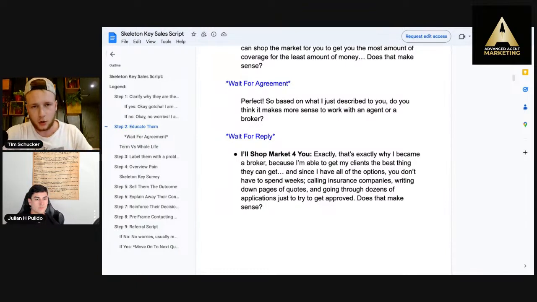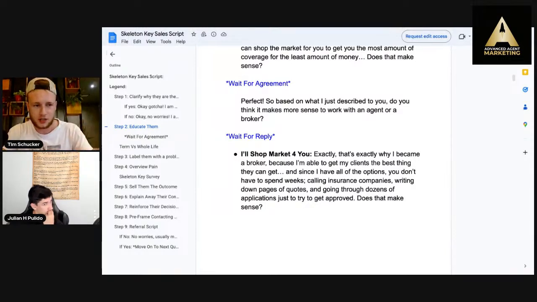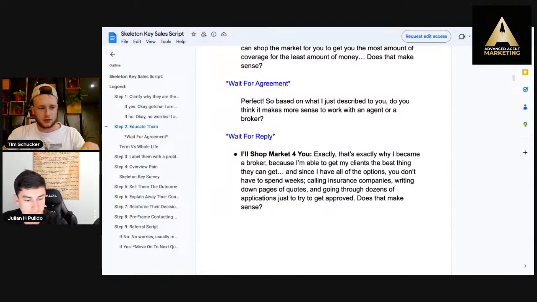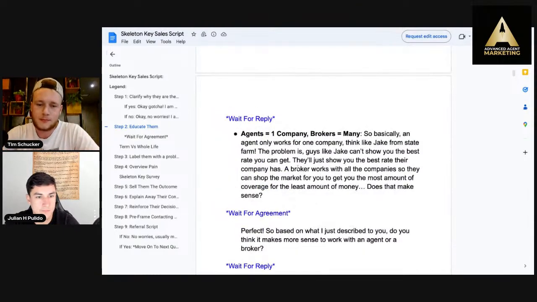Because if somebody needs whole life and you explain what term is, and then explain what whole life is and why they need whole life versus term, or vice versa, if somebody else comes behind you, they're less likely to be tricked by that person. So if I'm selling someone whole life who needs whole life, and they understand that they are paying for the guarantee, they're getting less coverage, they're paying more, but they're buying a guarantee. If some other agent comes behind them and tries to offer them term where they get more coverage for less money, now they're an empowered consumer and they're going to be able to make the right decision.